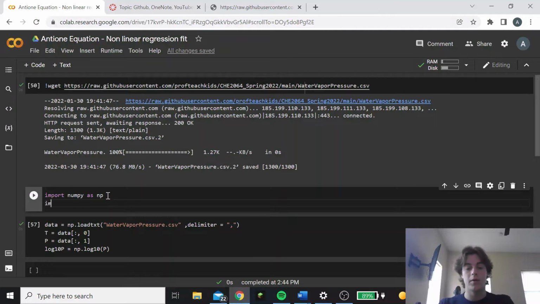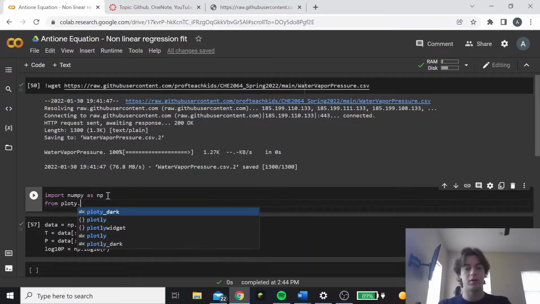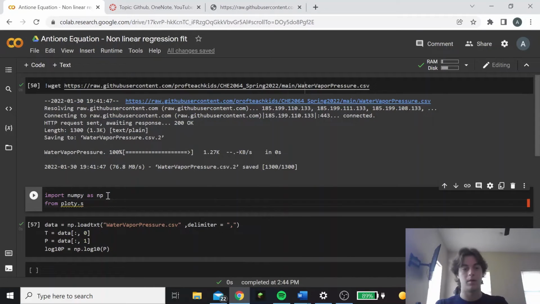First, we're going to need to import plotly. So from plotly.subplots, import make_subplots.